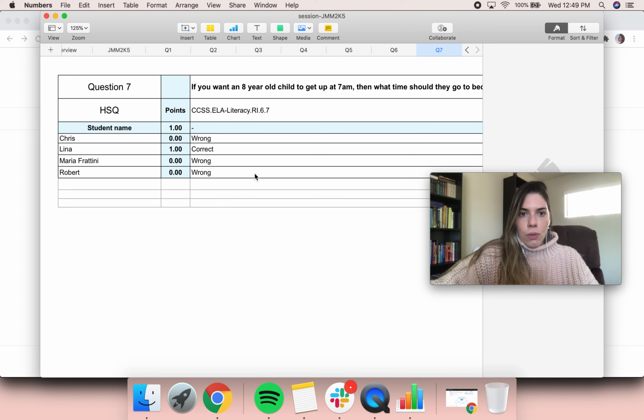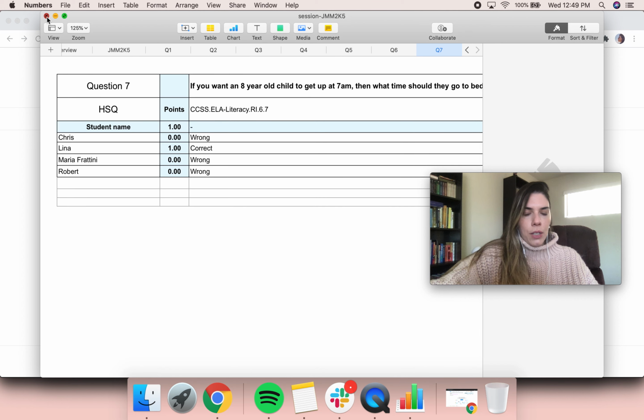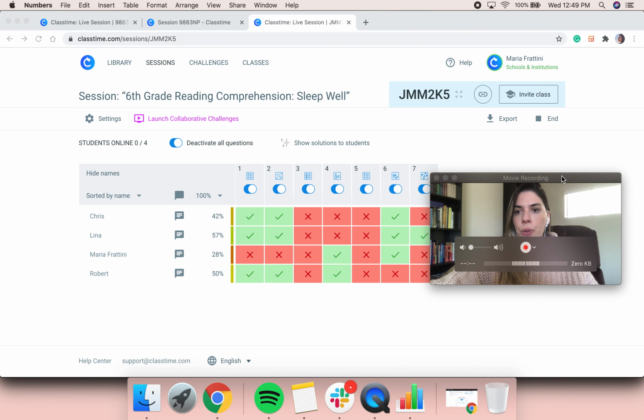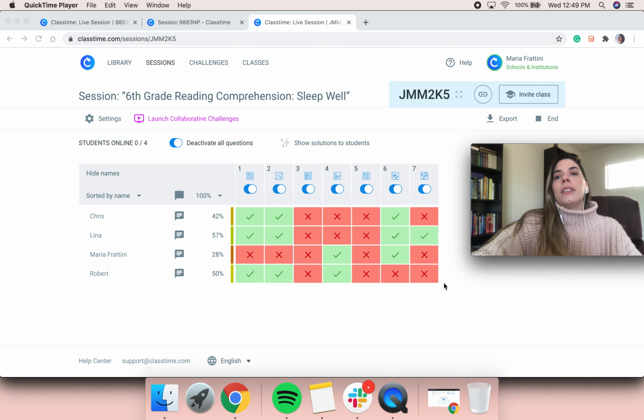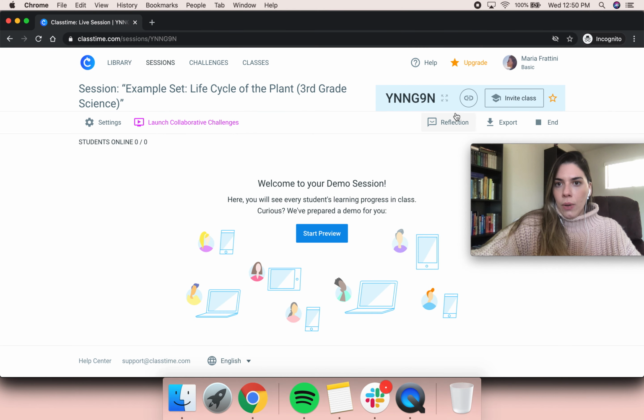Okay, so you have this report. What I will show to you here, I think I already covered most of the grading. I talked about the difference between the reportings in schools and in institutions, a premium and the basic. Here I can show to you in a basic plan as well.